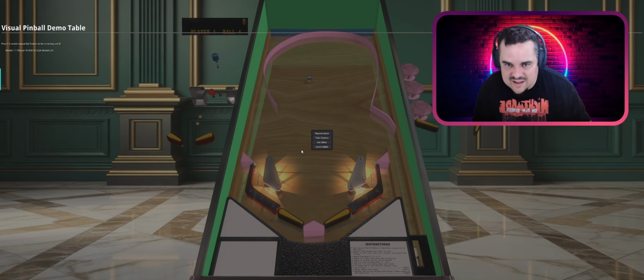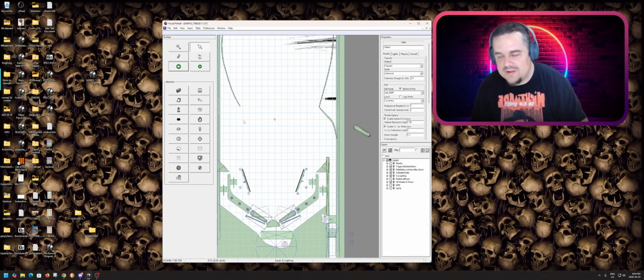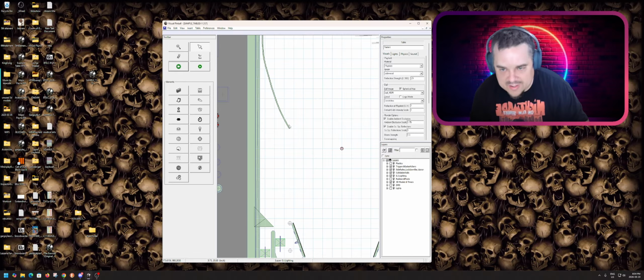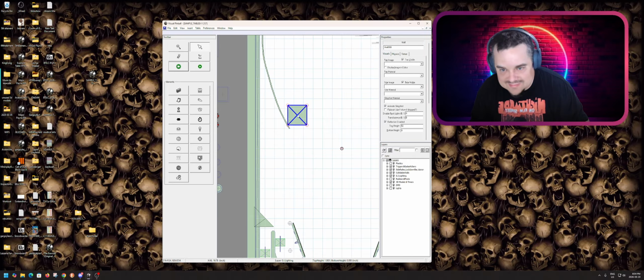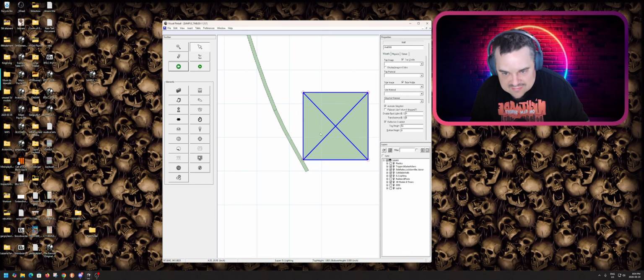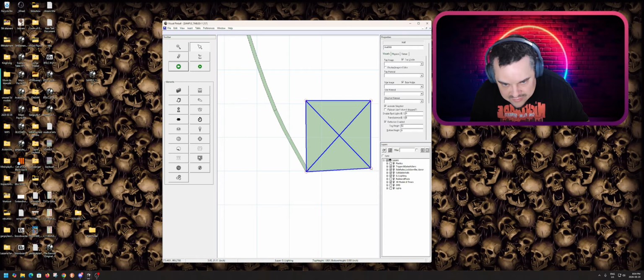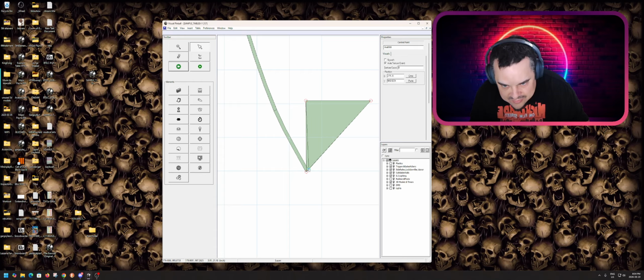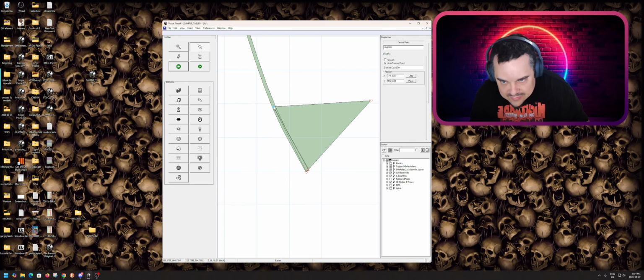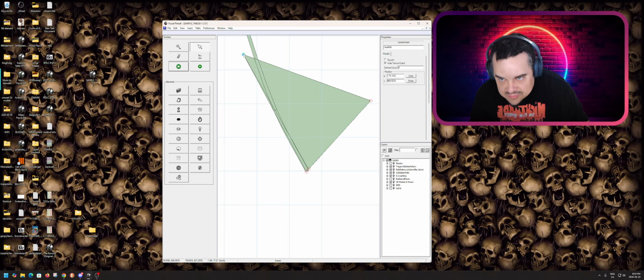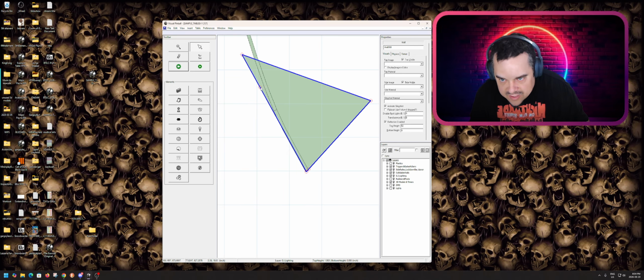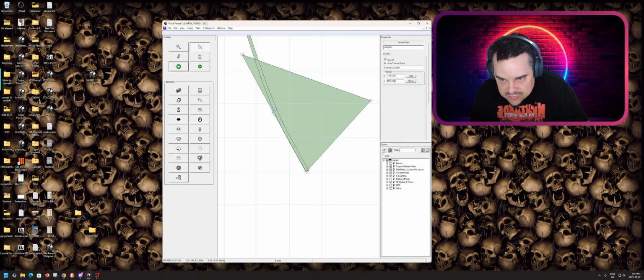Okay, but those don't work well when you want to texture because it's a ramp. So eventually what you need to do, sadly, it's going to be this. Take your square, then line up one corner with one corner over here, then the other corner with the other corner, like on the ramp. Then you keep going like this, but you want to go a little further. Add a dot, right click, smooth.